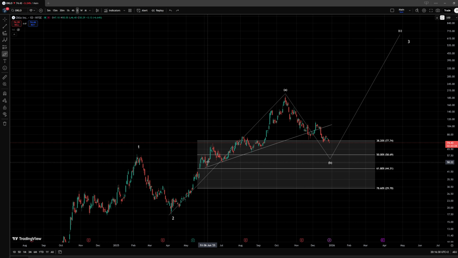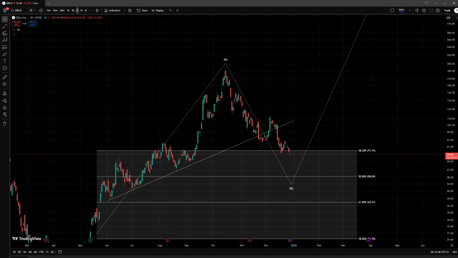We did find support and it allowed further continuation higher, and it was the beginning of actually all of these larger swings to the upside. But the Elliott wave theory actually managed to warn us much earlier that this structure is likely not going to manage to hold once again and extend higher. For the Elliott wave theory, we had here the 50% retracement for wave 4 around the $109 level.